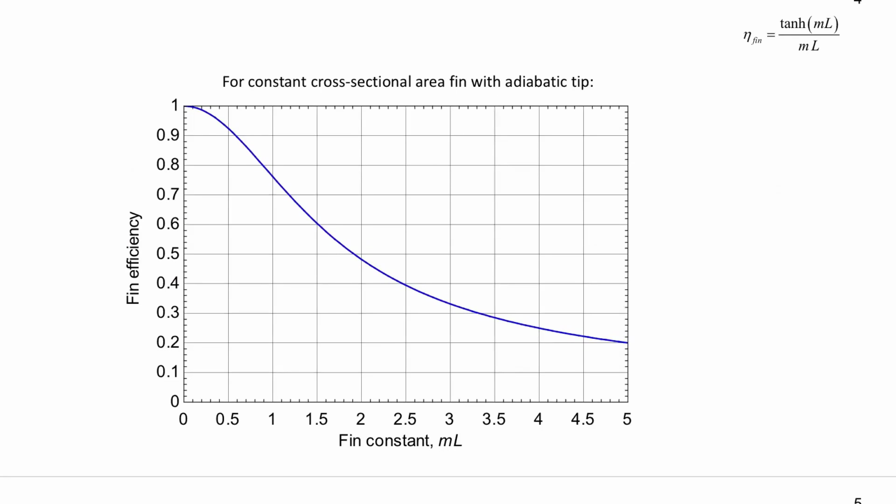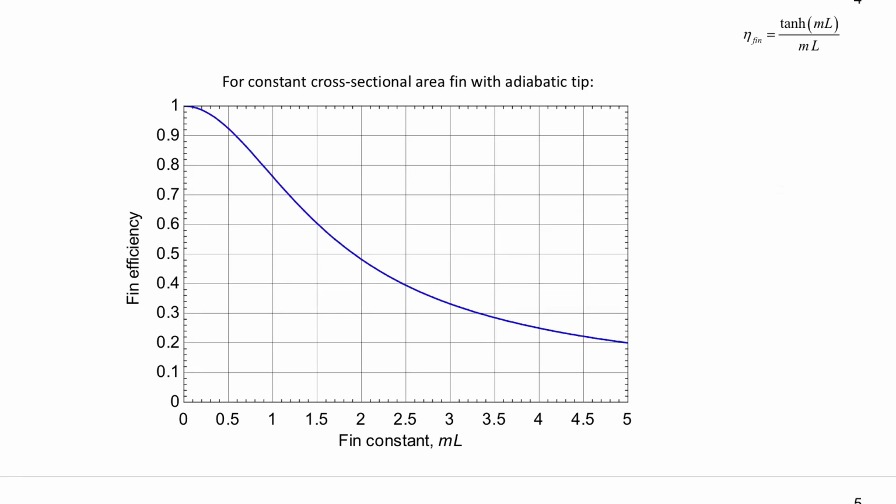This is just a plot that shows how the fin efficiency relates to the fin constant. So it's important to sort out what we mean by an ideal fin. We've said that an ideal fin is where the entire temperature of the fin is at the base temperature. If that's the case, it's really small mL. It's very easy to move heat. The entire fin is going to be perfectly at the temperature that's at 1.